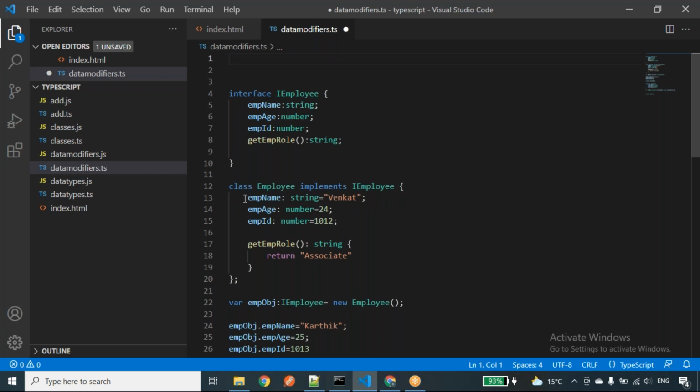By default it will consider them as a public data type. So what does this mean?